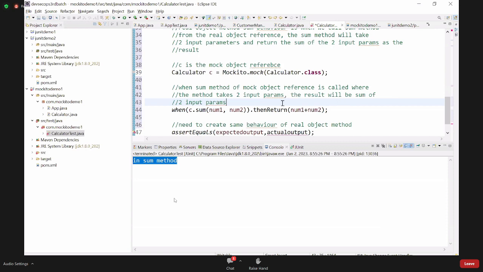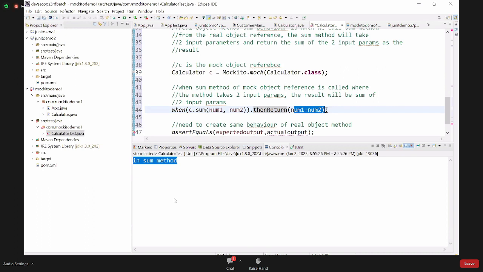That is what I'm doing here. So when c.sum(num1, num2), then return num1 plus num2. It is just like an English statement, but these are part of the Mockito libraries.